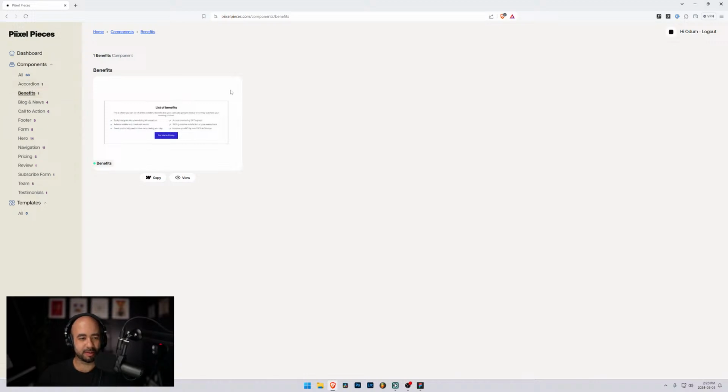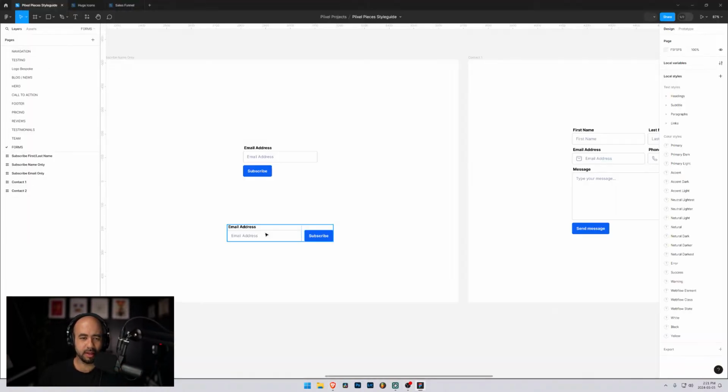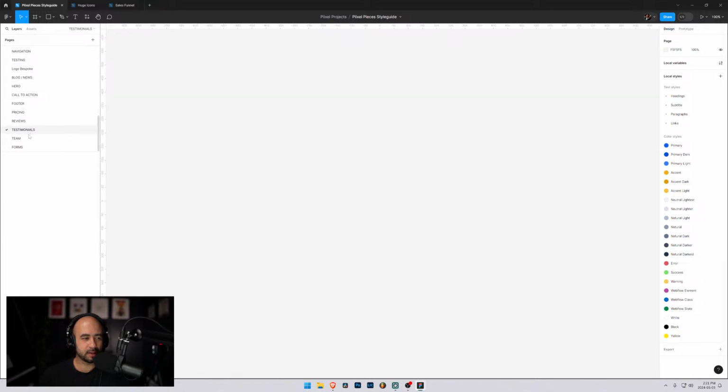Okay, so I think the ones that we talked about yesterday, ones that I want to update, we want to do like a benefit section, like the review section, and testimonials. So we only really have one of each. So let's change that. Let's get a few more. So I think we could maybe start in Figma, and it looks like we haven't even started designing any yet.